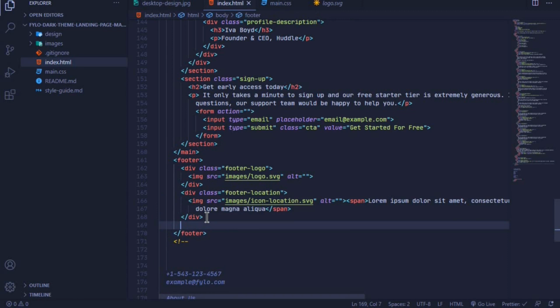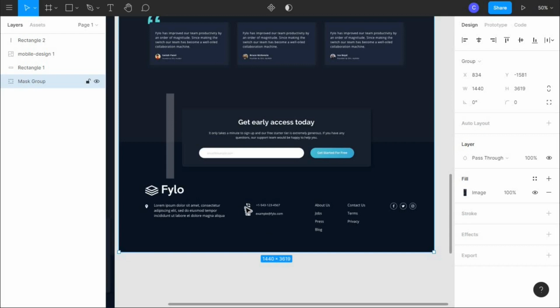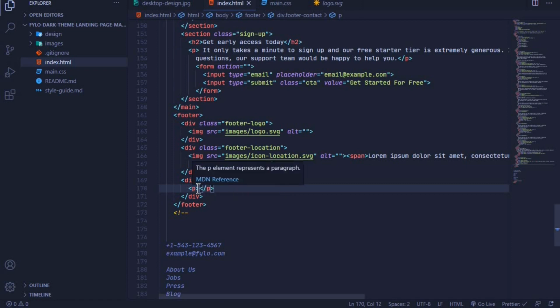Let's add another subsection here called footer contact. So the class name is footer hyphen contact, and I'll add a paragraph for each of the contact info. Each contact have an icon and some details, an icon and some details. So we will start with the icon.